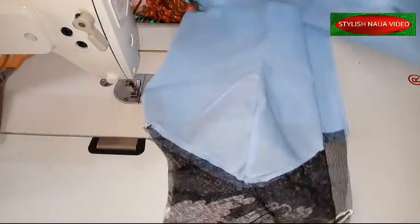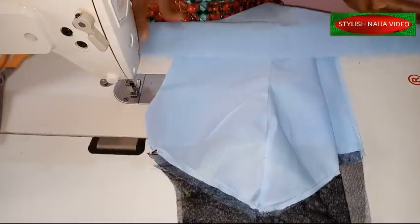The next thing is for me to attach my skirt to my gown. So I'm going to attach it and then bring it back to the table.